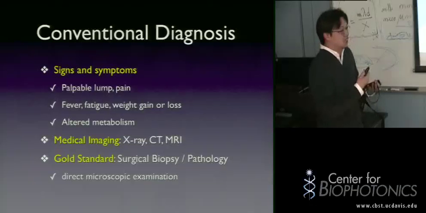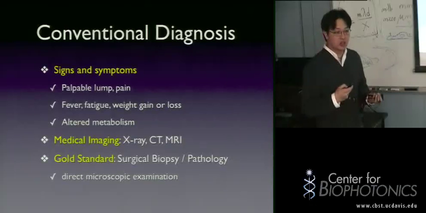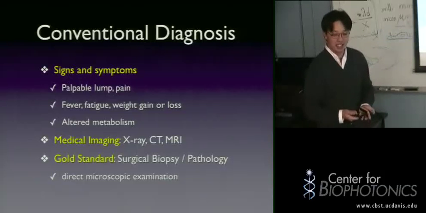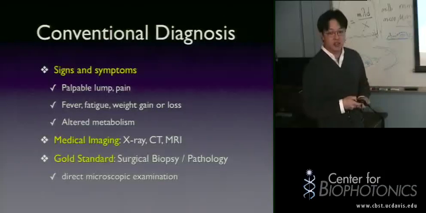Typically, if a doctor sees all this, they might request some kind of imaging using X-rays or CAT scans or MRIs. And there are certain features that you'll see on a picture, something that looks like bone, but there's no bone in the body that should be there, so it may actually be calcium that's deposited inside a tumor. So there are certain signs that you can get by medical imaging that would suggest that something is a tumor.